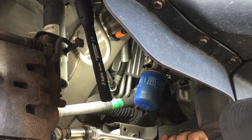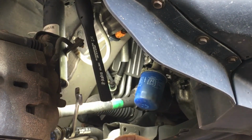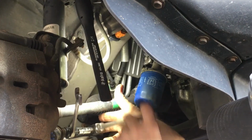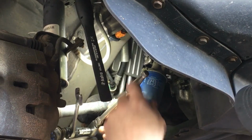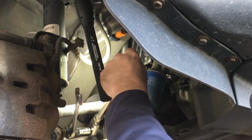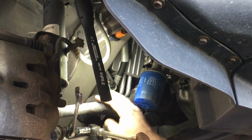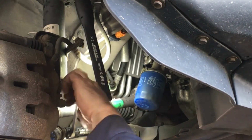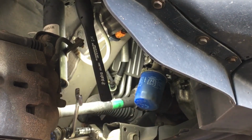See, it's just spinning. So this is not going to be fun. You want to make sure the Allen socket is in as deep as you can get it. It was a little rusty, so I had to give her a little help. Now if you picture this, I'm going to be pulling down, so you're going to want to keep this one spinning. Like I said, you're going to be pushing in the up direction. So this is going to hopefully keep our stud from spinning.